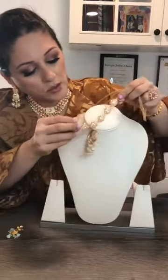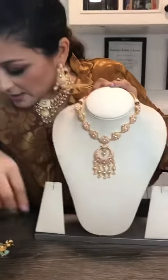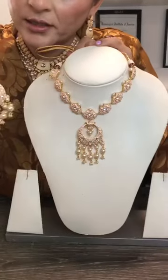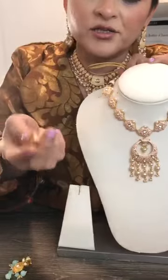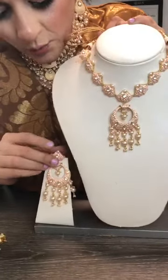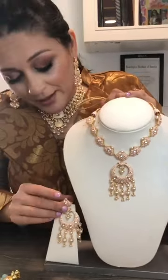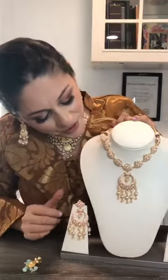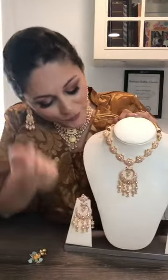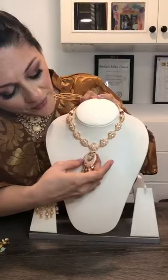This is more of a peach-ish enamel color — very pretty and lightweight. It's what we call the chan bali; the earring looks very heavy but it's extremely light. We do not use nickel in our jewelry, and if you keep it in the cotton boxes that we provide, they do not tarnish. Those are some of the care instructions we always ask our customers to follow. These have center CZ's which give it a very nice, classy look.